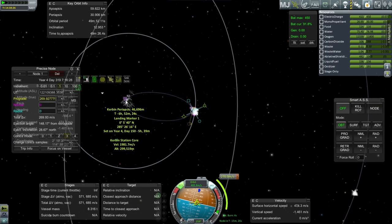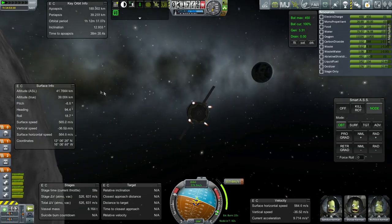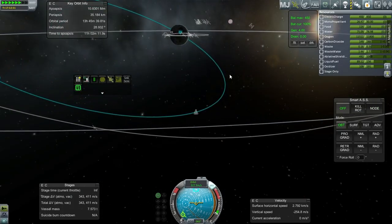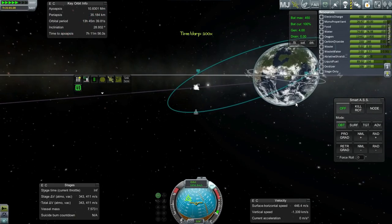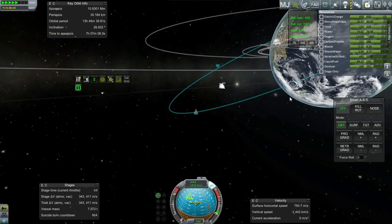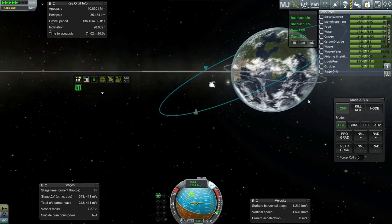I'm just gonna bring them straight down, and so we'll go 35 kilometers, I think. Okay, here we go. A little bit early, but it'll be fine. Okay, heading back home, we've got a 28.9 degree inclination. Not entirely sure where I'm gonna end up. Just trying to avoid mountains, really. Well, it looks like we're not gonna be too far away from home, which also includes mountains, of course. But we could probably make it into the water around here, possibly.